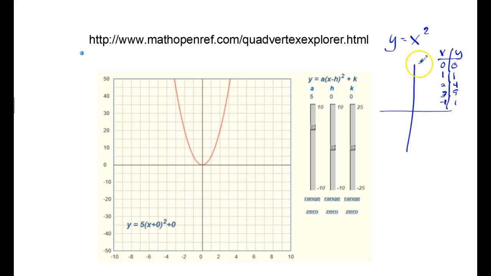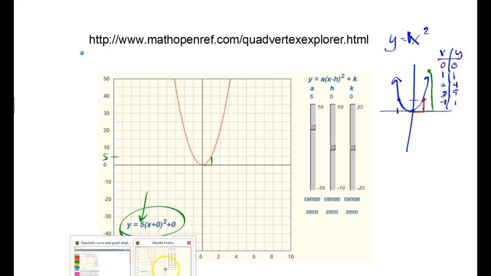So I'm going to look at this value of a, and it's going to tell me, I start here at 0, 0, and I always go over 1 up a, and I'm going to do symmetry on both sides. If you wanted to find some more points, you could plug into the t-chart, but I think it's important to note the movement here, over 1 up 1, and then from the vertex, it's going to go over 2 units up 4, and there's your next point. The graph that I'm going to be showing you looks like it goes over 1 up 1, but it's actually 5 units. So you can see that the value of a here I've set as 5.